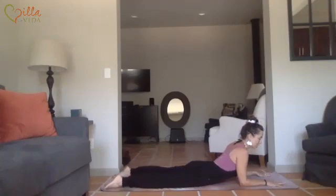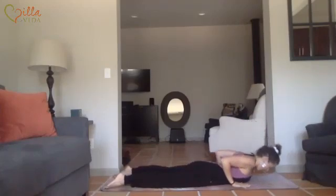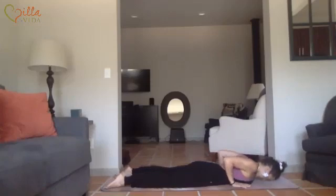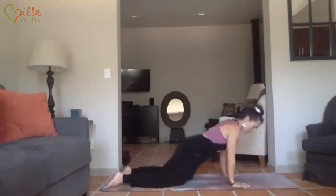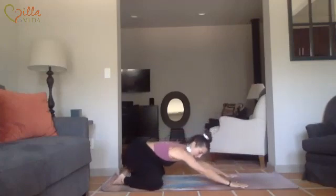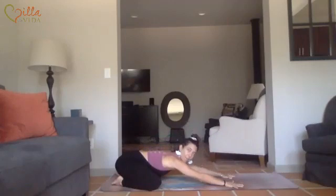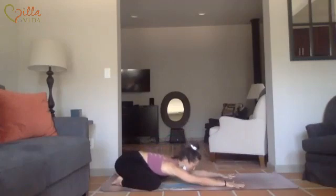Exhale, slide your hands next to your rib cage and place your forehead onto the floor. Inhale, push yourself up and then back into child's pose. So the knees will travel to the wide edges of your mat. Your hips soften onto the heels and then rest your forehead to the floor.